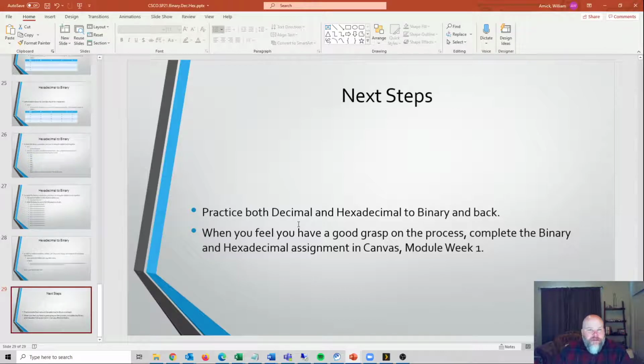It's in Canvas in Module Week 1. Don't complete the assignment before we have class on Tuesday. On Tuesday, we'll spend some time going through and discussing this concept and practicing binary, decimal, and hexadecimal before you launch into this homework.